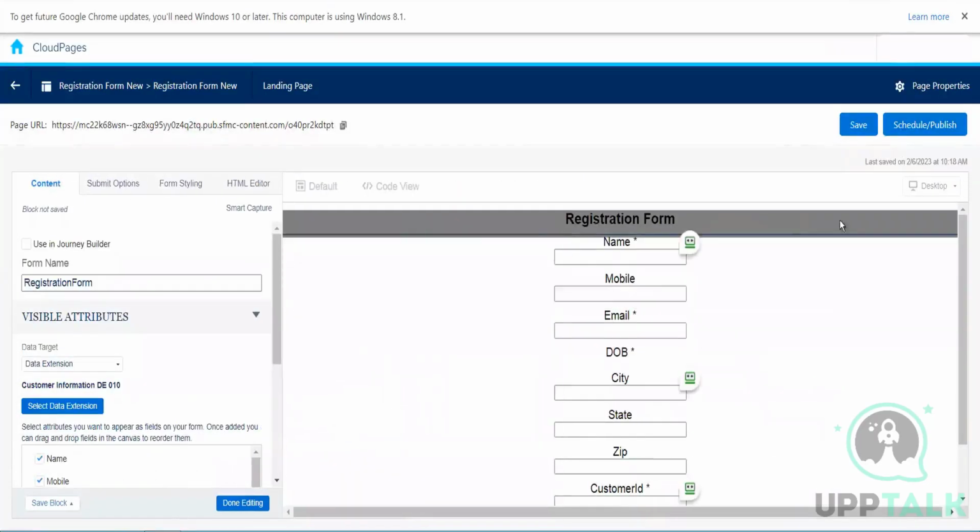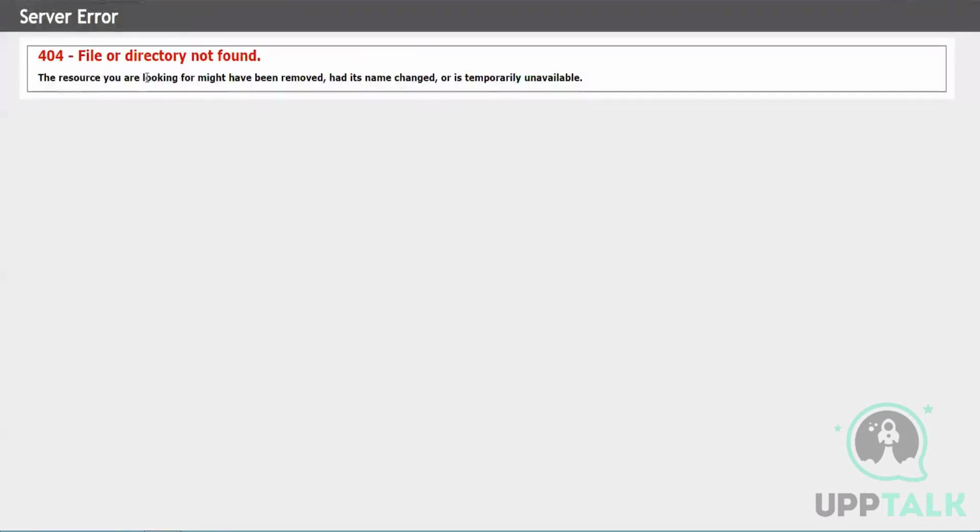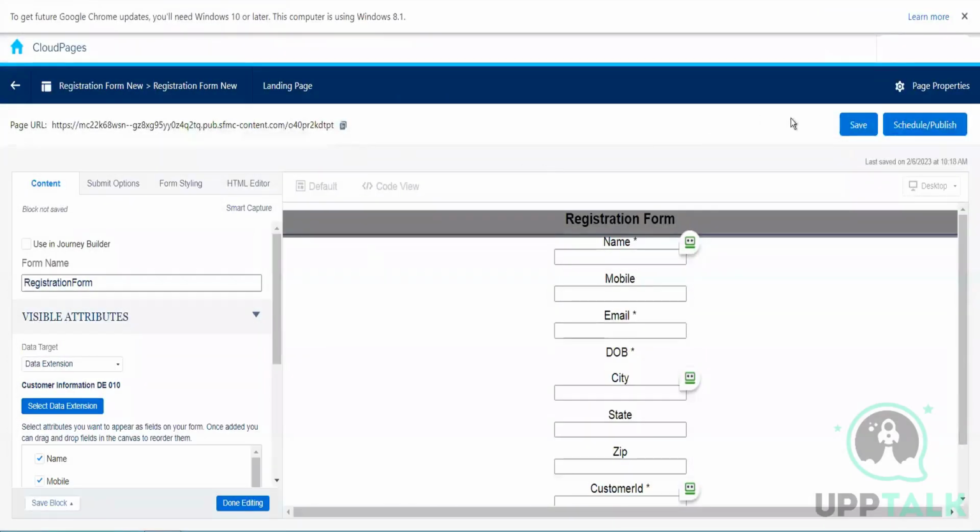Now what I'm going to do is copy this URL and paste it over here. It's saying 404 not found, which means this page does not exist and we cannot see it. This is because the page has not been published yet to the internet, to the customer. This page is currently within our tool, within our server, but it is not exposed to the internet yet. Once we publish the changes, it will be available on the internet.